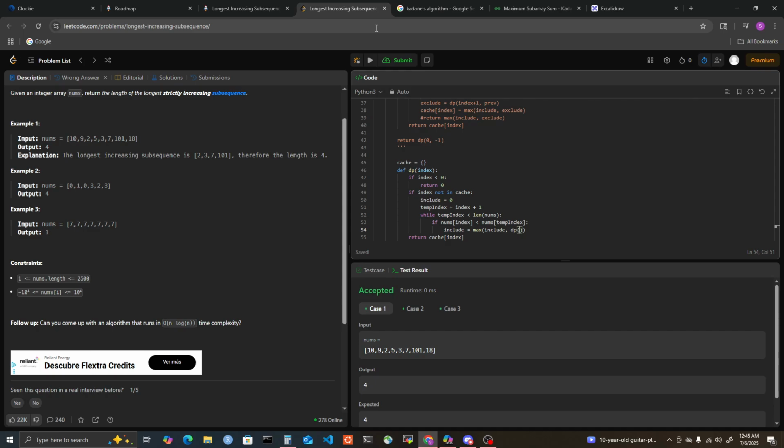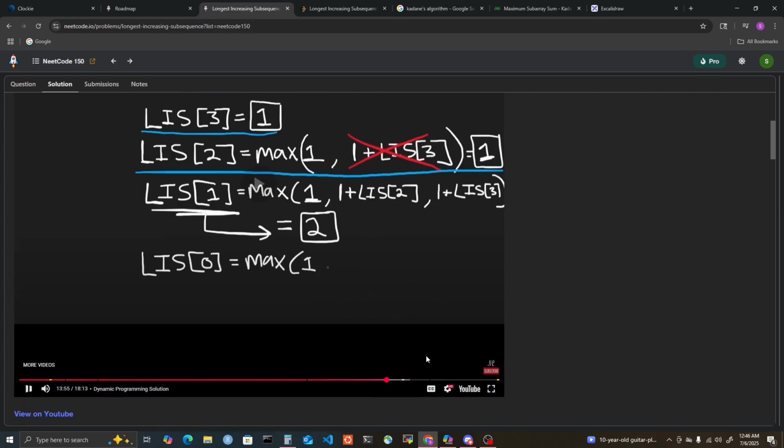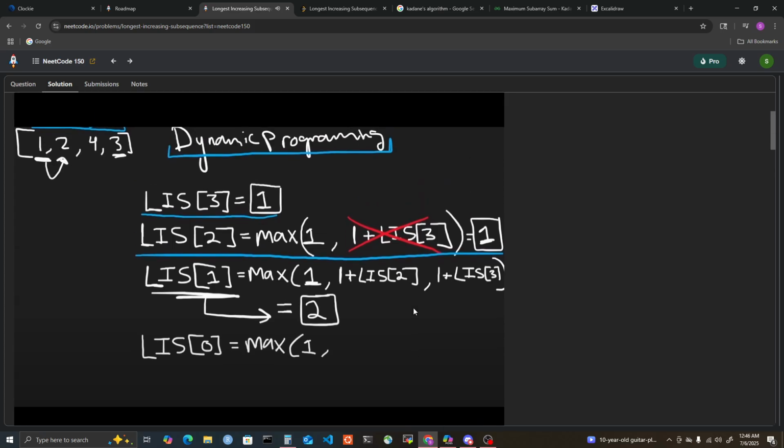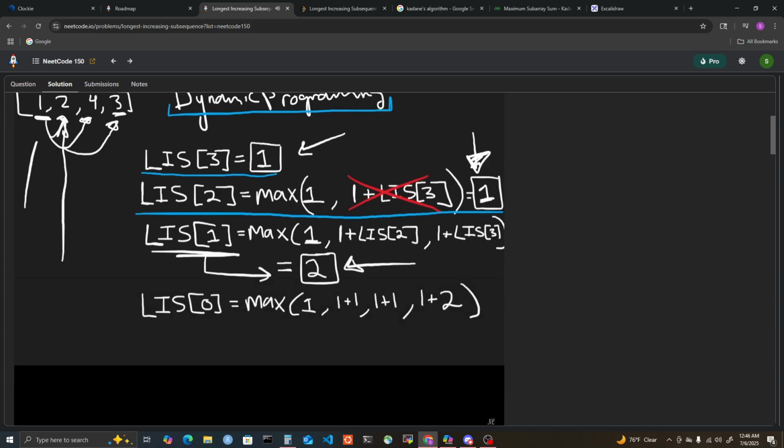No, this is gonna create an infinite loop. What am I doing? Dude, this is gonna create an infinite loop. You take 1, add it with the longest increasing subsequence starting at 2, or this longest increasing subsequence starting at this index or this index. So we know we're going to get 1 plus 1 from here. We're going to get 1 plus 1 from here. And we're going to get 1 plus 2 from here. And we're allowed to do all of these because you notice 2 is greater than 1, 4 is greater than 1, and 3 is greater than 1. So they're an increase. So they are in increasing order. So then we know.